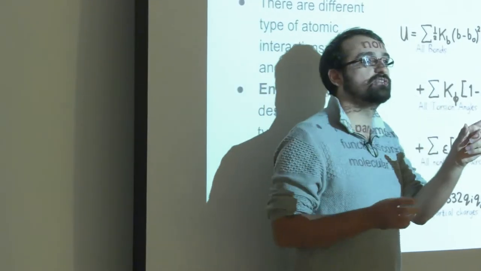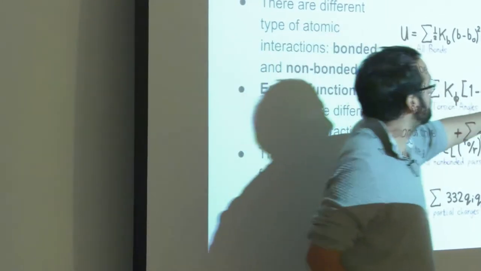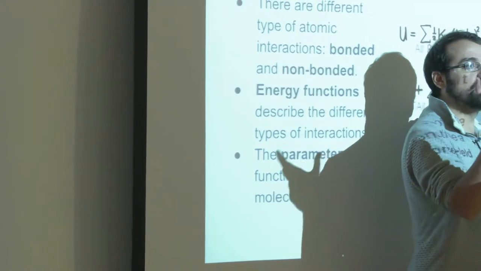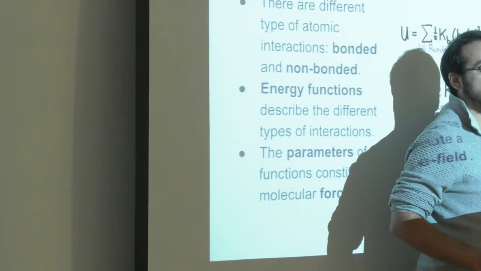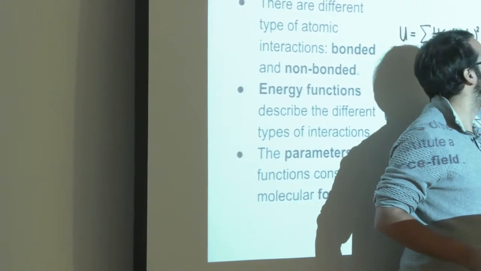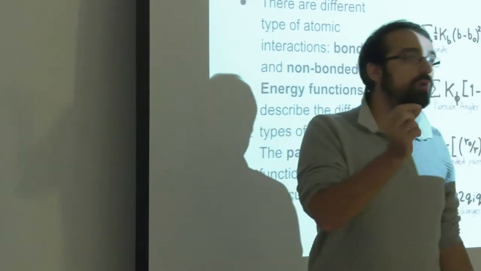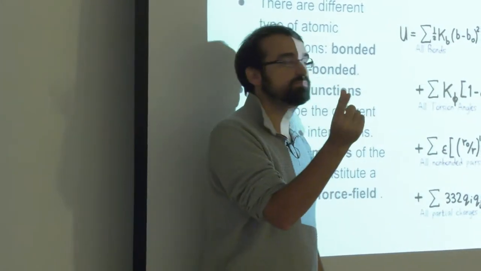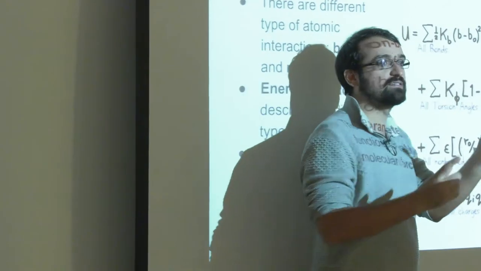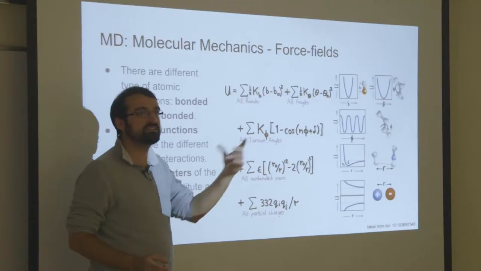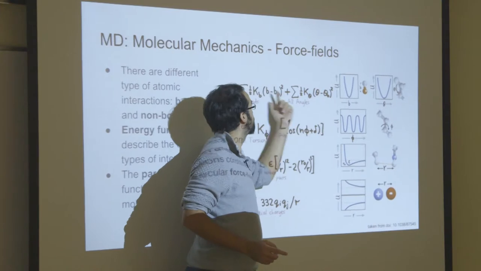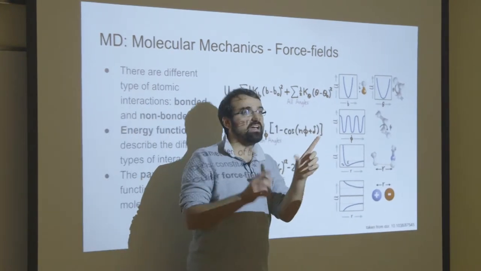They have a function that you can see. So they have this equilibrium distance at which atoms like to be, and then there's an energy function that describes how much that bond fluctuates. Basically, there's a spring constant that classifies this. This is basically a spring for the bonds. And the same for the angles.